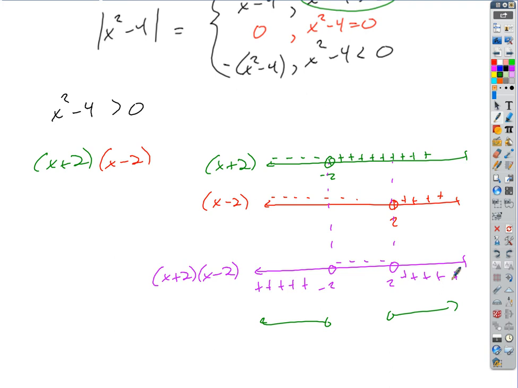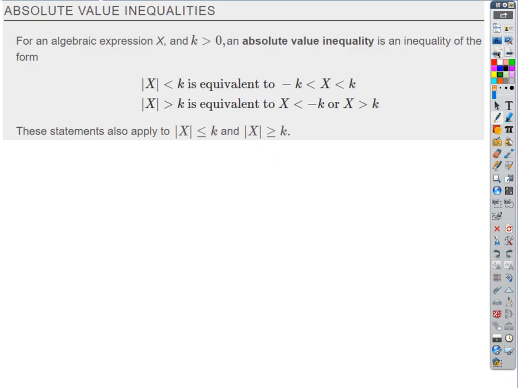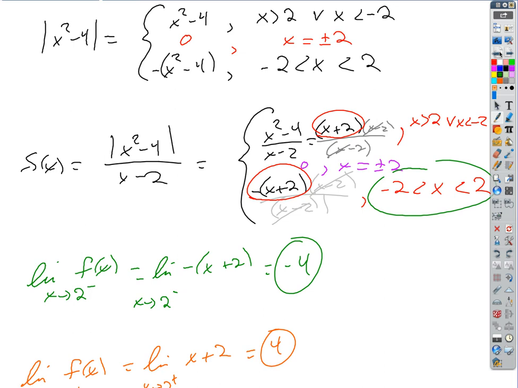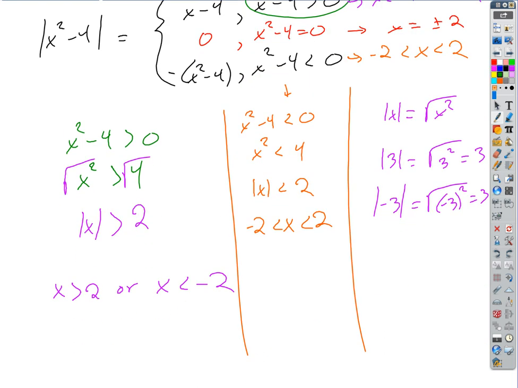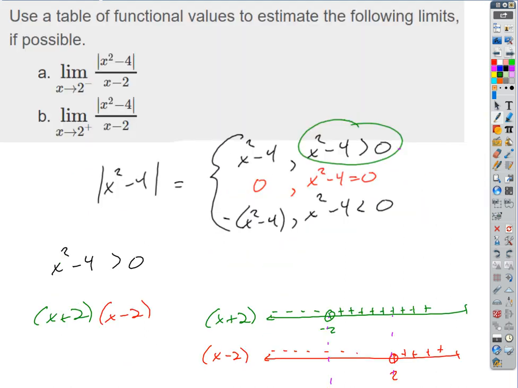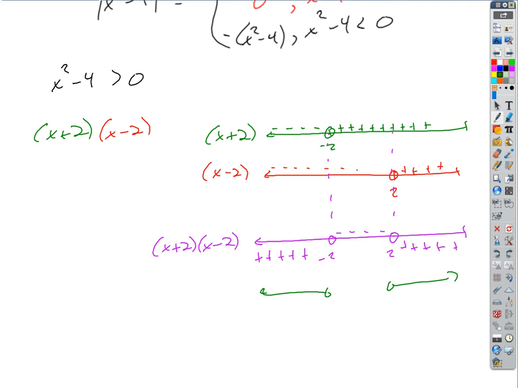Okay? Make sense? We did a bunch of work back here and we wanted to know where x squared minus 4 is less than 0. We found it's less than 0 between negative 2 and positive 2. The product is less than 0 when the product is negative, so there it is, between the two. Okay, good. All right, questions? There's a lot of review stuff built in there, but this is all pretty good stuff.